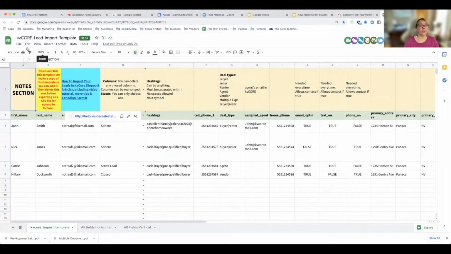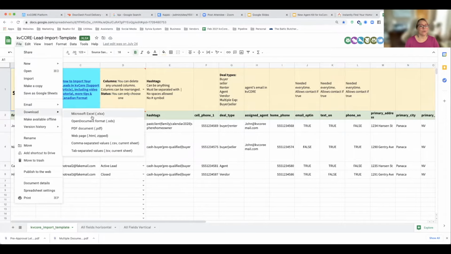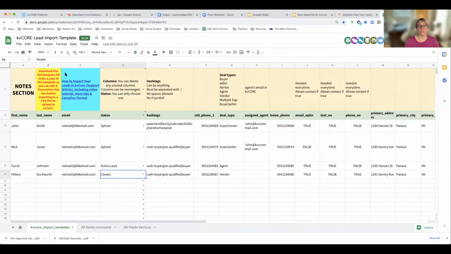What you can do is either go to file and make a copy of this Google Sheet so that you can edit it and put it in your own Google Drive, or you can download it as an Excel document. So you do either of those things and then use it to organize your people.